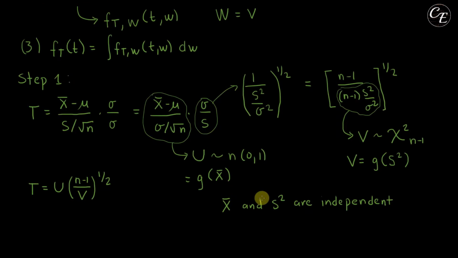Now if you want to prove for this one that the sample mean and the sample variance are independent to each other, then you can find one of my videos showing how to prove this, and I provided the link in the description below so that you can check it out.